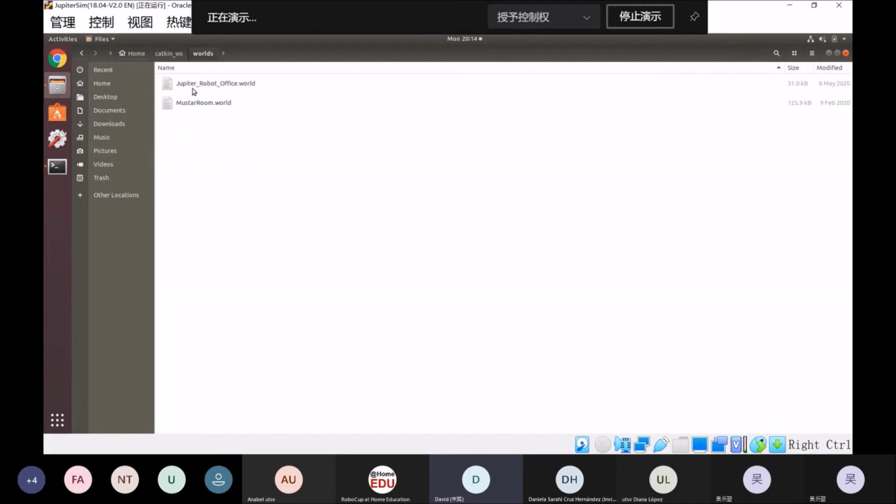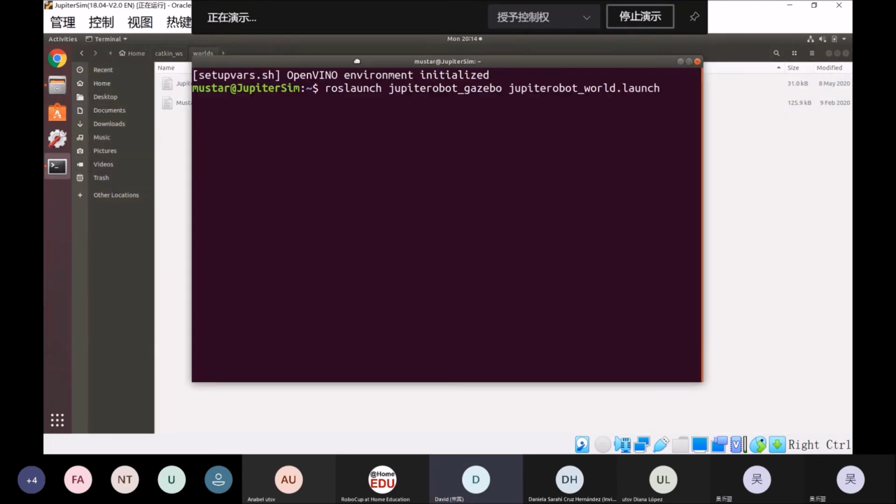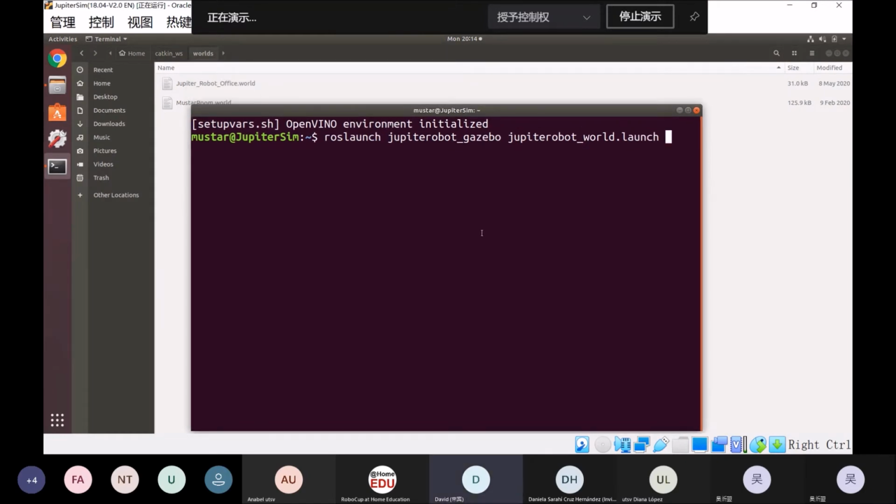You can see there are two worlds here. The Jupyter Robot Office is the environment we built according to the real environment, and the other is another room. So I will use the Jupyter Robot Office.